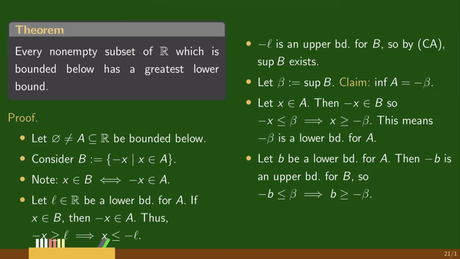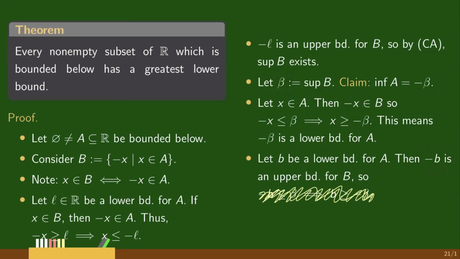Anong meron si B? Si B ay may least upper bound na known. Beta, binigay ito ng completeness axiom. Kung least upper bound ito ng B, ito ay upper bound sa B. Anong relationship meron tong dalawa? Sino ang mas malaki? Ang sagot, mas malaki si, parang mali ito. Anong relationship ng least upper bound at upper bound? Siyempre, least itong si beta, dapat, parang baligtad to. Burahin ko nga muna to. Sige, gawin natin siya from scratch.